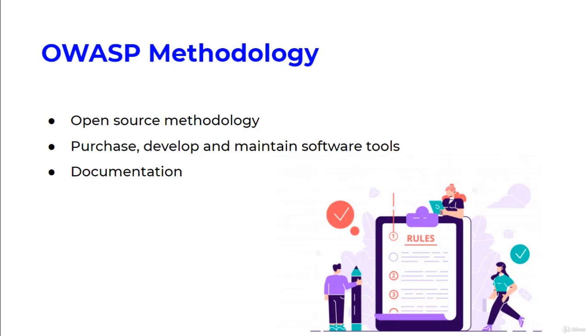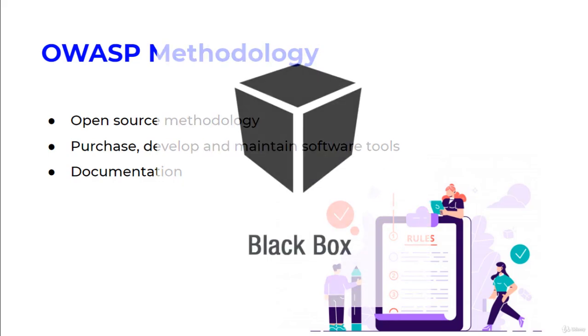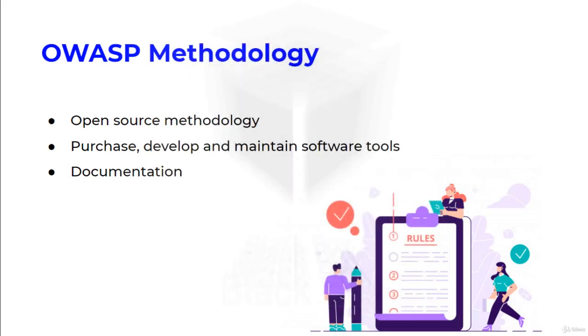The OWASP testing guide is being developed as a part of the OWASP testing project of the Open Web Application Security Project. It is not a complete methodology covering a full pen testing, but it is focused only on the core pen testing phases of the web application security. This guide provides a detailed discussion on the security assessment of the web applications as well as their deployment stack, including web server configuration. It follows a black box pen testing approach and is comprehensive of what and when.